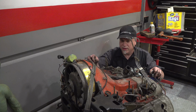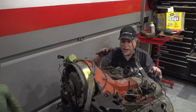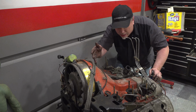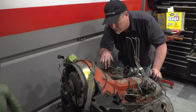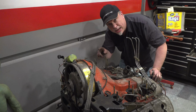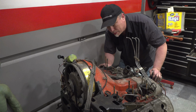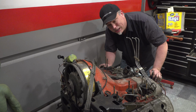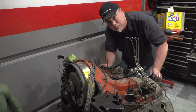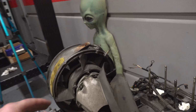We didn't break anything, and now we can get to taking the housing off, the cooling shroud, I guess is what you call it. And the alternator's in here. We need to get in there to change that out. But now we're getting close to getting the valve covers off and getting the head studs checked. That's really what I want to do. So that's my ultimate goal probably today, to see what they look like in there. But you know what? Got it apart. Doesn't look too bad.